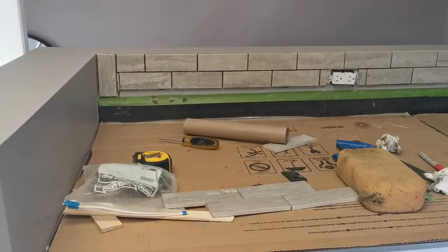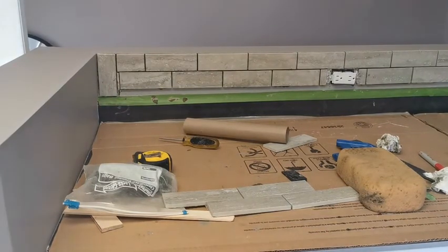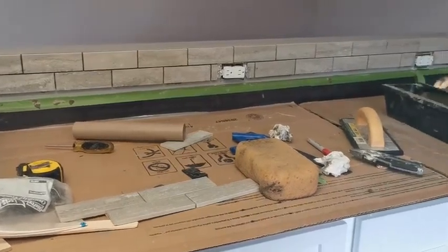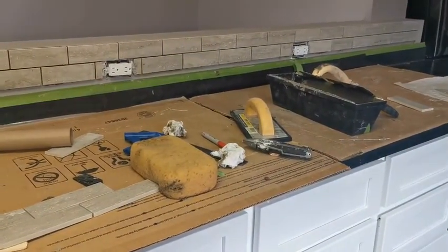So I had to make some funky cuts just around the outlet there, and then just at the very end, like you can see, I didn't do some great planning. While I'm not an expert at this, I think once it's grouted up, you're going to see that the area down over here on the far corner is going to turn out all right once the grout's there. So that's the first two lines, subway tile around the outlets.